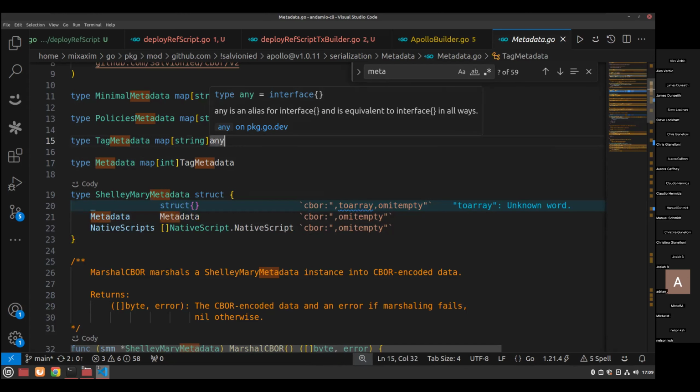Golang is a strongly typed language. Not as strongly typed as Haskell, but it is strongly typed. In order to have some sort of generic type, like the one it says, any, you need something called an interface. We could talk about interfaces for a long time, but essentially an interface is a place where you can add your own type or your specific metadata type.